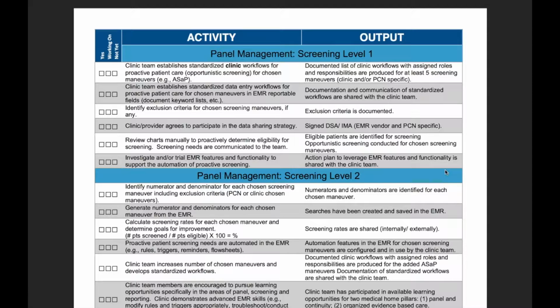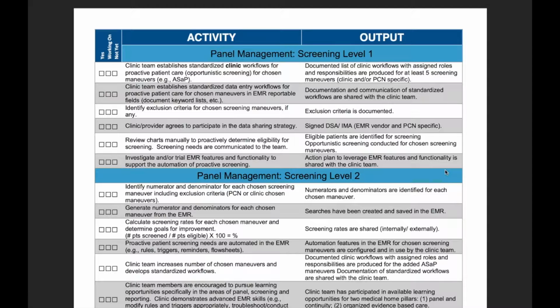So have you identified that? Do you have any reason why you would not do a screening maneuver on any given person in the clinic? Obviously, part of that exclusion criteria is if you are between a certain age, if you're male or female, those are all exclusion criteria. But we're looking at things that are more, what kind of surgeries you've had. So if it's a mammogram, maybe it's a bilateral mastectomy. If you are looking at Pap screening, maybe it's for the people who have had hysterectomies, right?